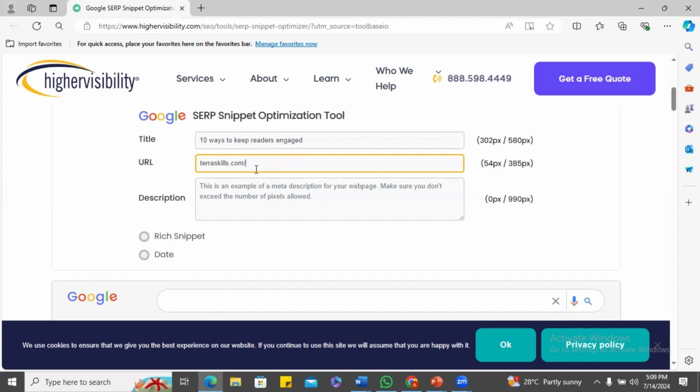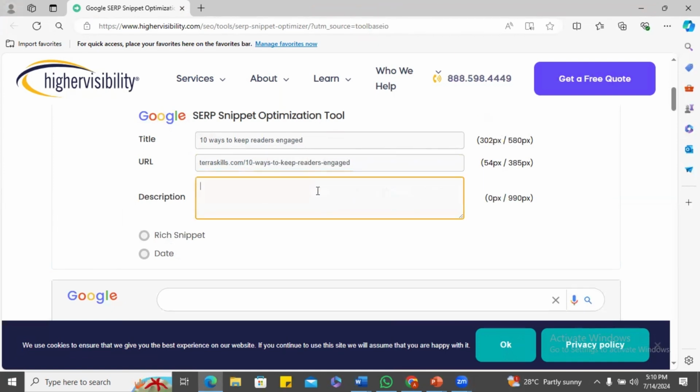So you definitely need to have it this way so that you can actually perform better. So I'm going to copy this, which is the post title, and fix it here. Okay, so usually you have the URL this way. All right, so we need to put in our description now. So what I want to point out here is that you see that the title gives us a kind of recommended 580 pixels for the title.